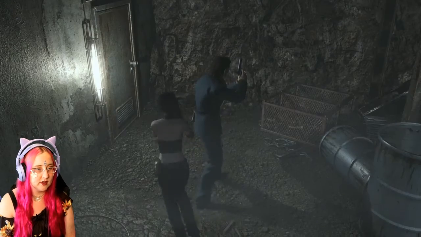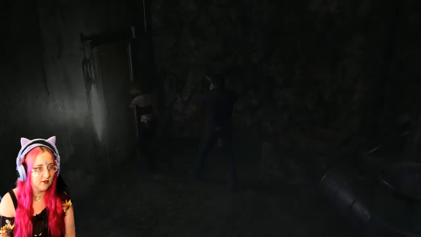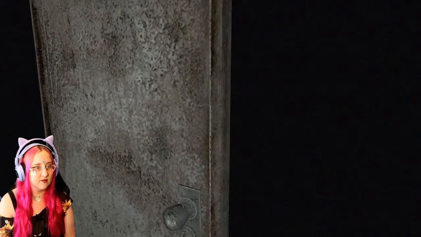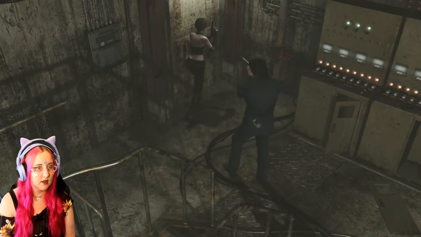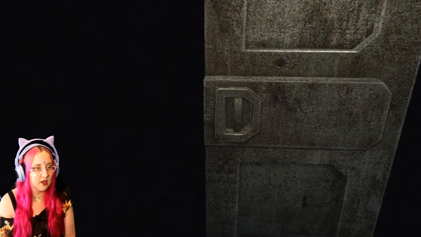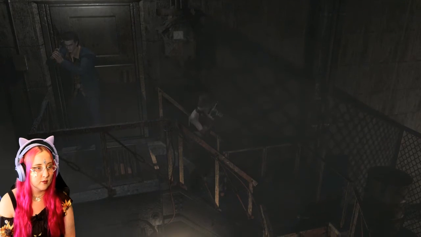Hello, Billy. Let me tie your shoes. Thank you, sir. Good, sir. Thank you. Are you following me? You are. Okay, good. Okay, now we're going back, back the way we came, all the way to where the door with the key card is.